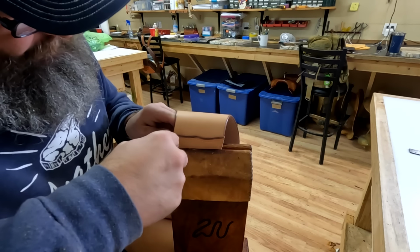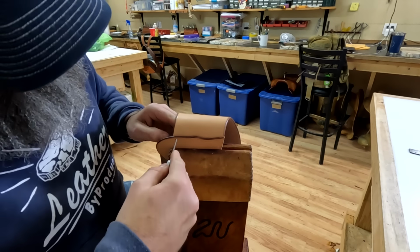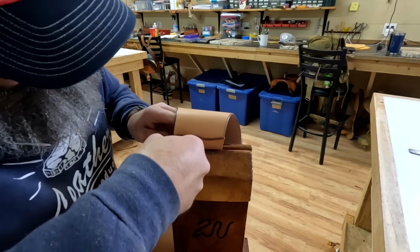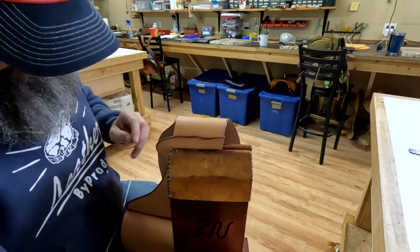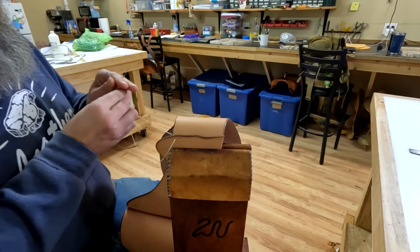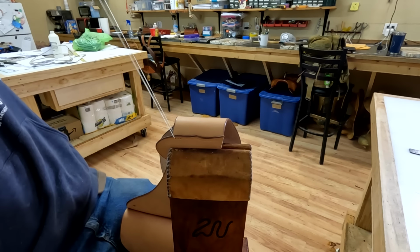Okay, so we're going to start sewing these in place. Now you've got two bags attached to each other, so this can be a little bit more cumbersome. You may decide to not even use the stitching horse, but we're just going to get these stitches started and go ahead and sew all the way around just like we did on everything else.